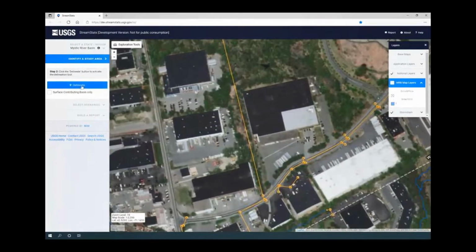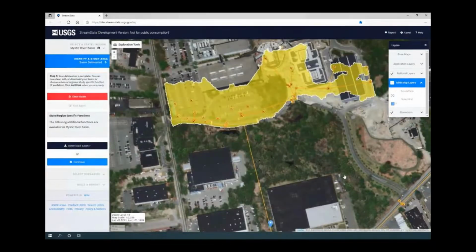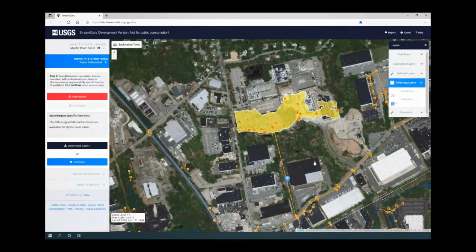So we're going to click the storm drain, and you use the delineate tool here on the left. And you select the storm drain. This is the delineation that you get from that click point. So what's happening is you don't get an immediate contributing area around that click point because you've asked the process to use the storm drain itself underground.